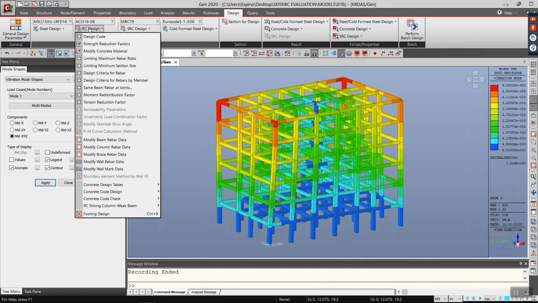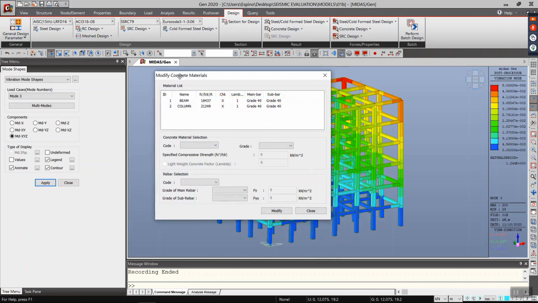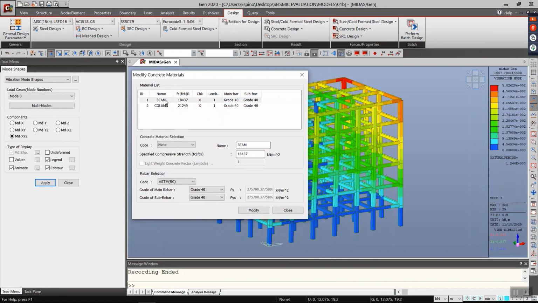So aside from adding the design code that we'll be using in the evaluation, you should also modify the concrete material. So this concrete material is based on tests. So for example, based on the test results found, we have the f'c of concrete, which is 18,437 kilonewton per meter squared, and for the column is 21,249.